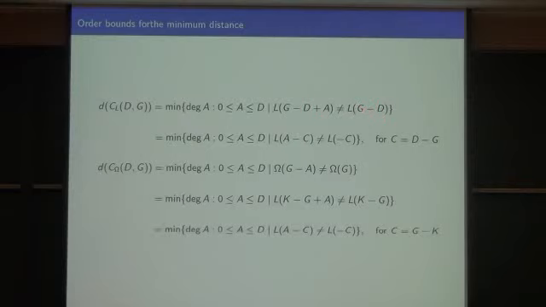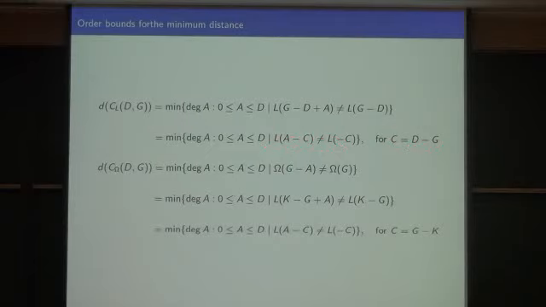That means if you evaluated all the points, you're going to get zeros, and you don't want that. You want to have non-zeros at A, so you add A. So this is G minus D minus A. So this means you're going to have non-zero values for A, and you want to find the minimum. This corresponds to the weight, right? The non-zero points correspond to the weight of the code, right? And A has to be between 0 and D, and you take the minimum. So this is the minimum distance in terms of divisors. And so you could put C as D minus G, and then it changes into this form.